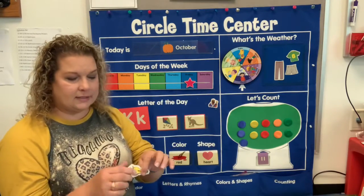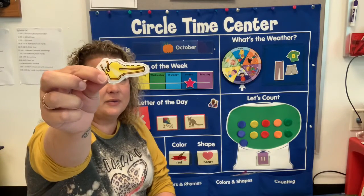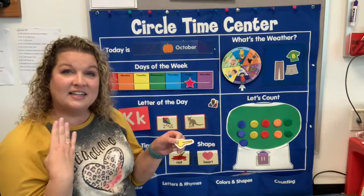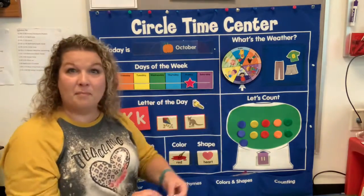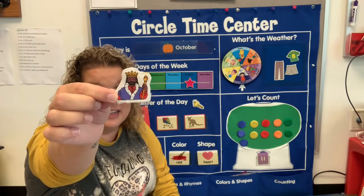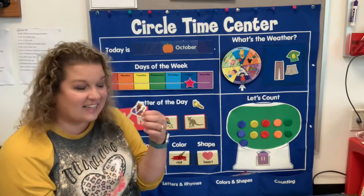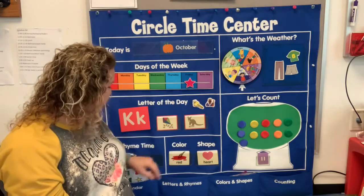Oh, look, this is something we can use to unlock a door or start our car sometimes. What is that? Key. That's a key. Let's do it together. Help me. Key. And then this is the man that wears a crown. Look at that. King. That's a king. Ready? Let's do it together. King. Alrighty. I bet some of those words will be in your Bounce Patrol video when you do it later.